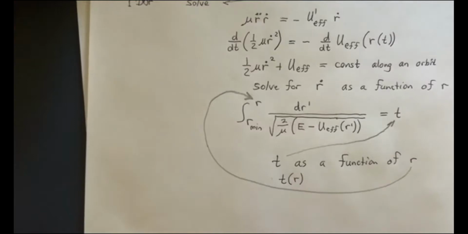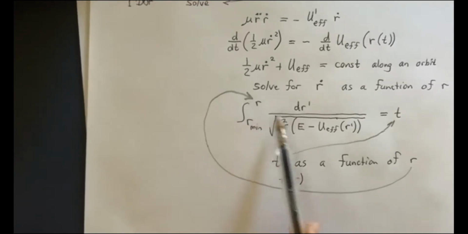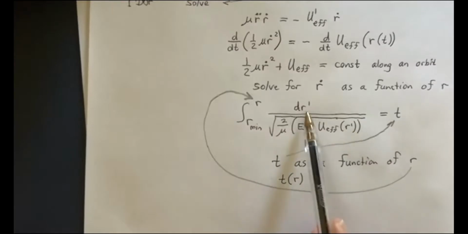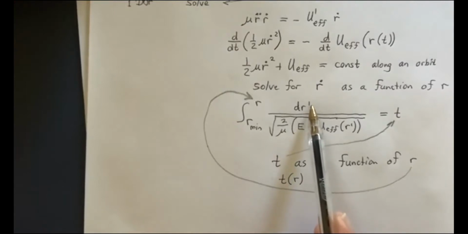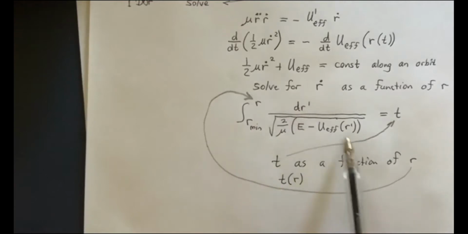Okay, let's follow the flow of information. If T is a function of R, then R is the independent variable. A user of this function would specify a value of R. The value of R goes here. It's the upper limit for the integral. Inside the integral, you have a different variable. It's R prime. The prime is certainly not a derivative. It's, again, just a means of producing a symbol that is different from R, but has a similar appearance. So the variable of integration is R prime, and we're plugging in R prime here.